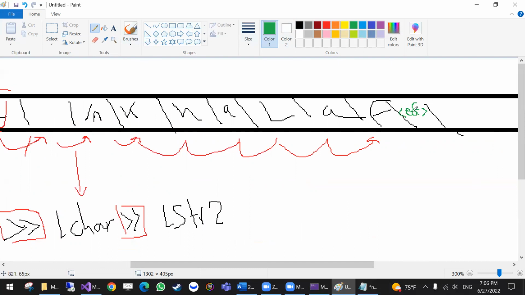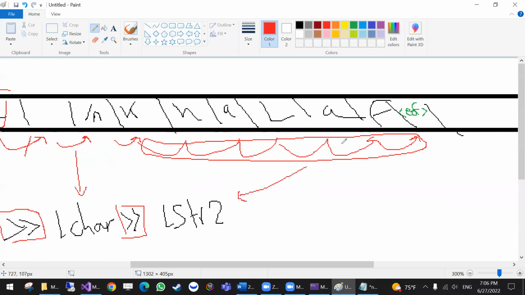Once EOF is reached, then everything stops. This operator reaches EOF, it stops reading, and resets some internal flags. For example, it raises a flag called EOF, reached the end of file. It doesn't raise the flag when it reaches a space or a new line.